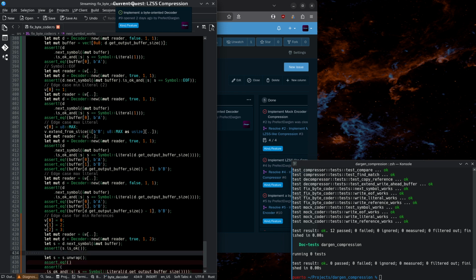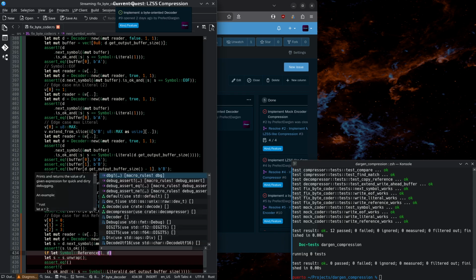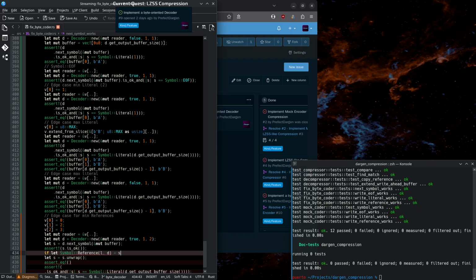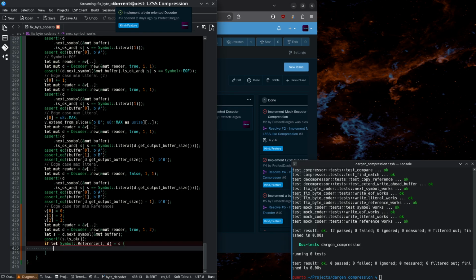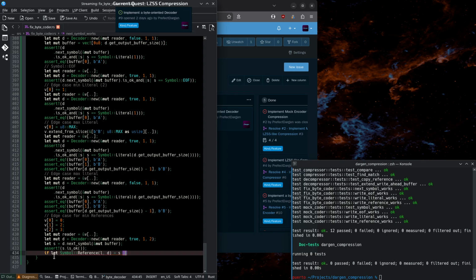What we need to do is if let symbol reference of length distance is equal to s, which should not equal.